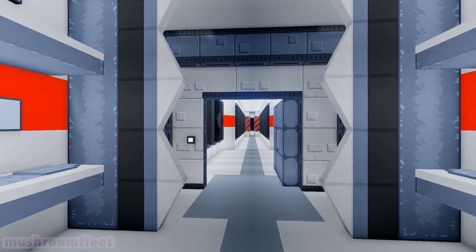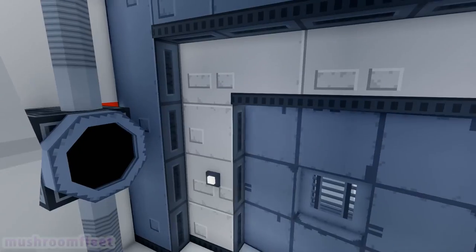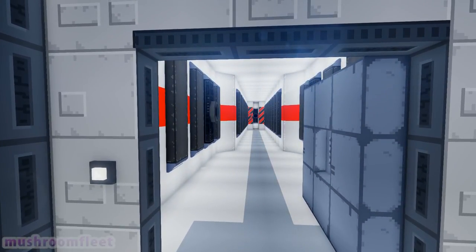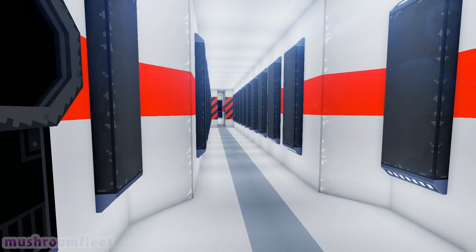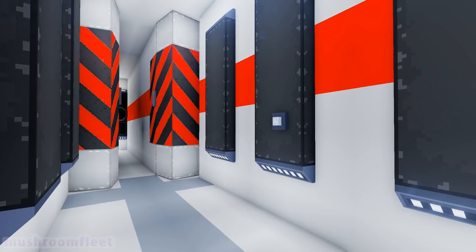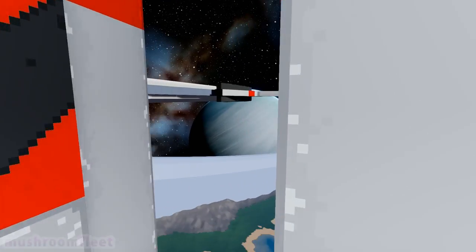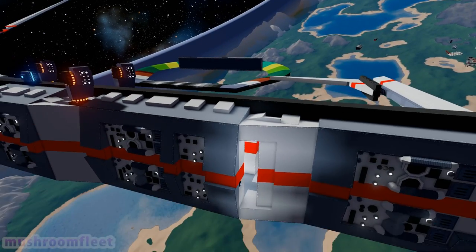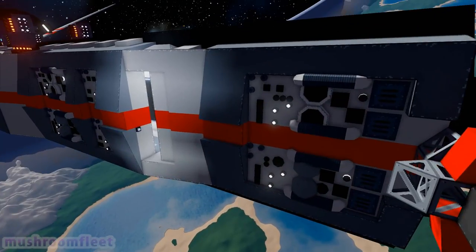The final room in the ship is the breach corridor. My idea was that the crew would be awoken and briefed, and then you'd fly the hammerhead straight into something — a station or a disabled ship or whatever. It's all speculation when it comes to breaching, but there's always a lot of it. And then they're going to run up this corridor, hit this button, and it's going to open the door. We're right at the end of the nose, just a few blocks from the front of the ship, so they can flood out of there and be inside whatever very quickly.